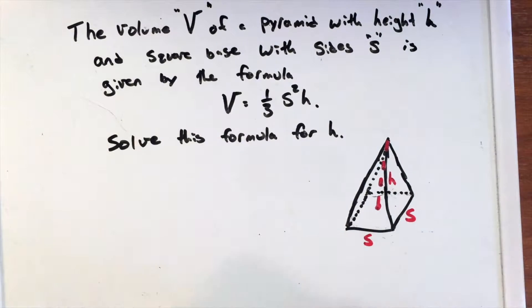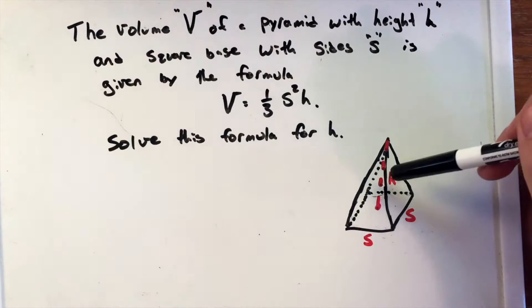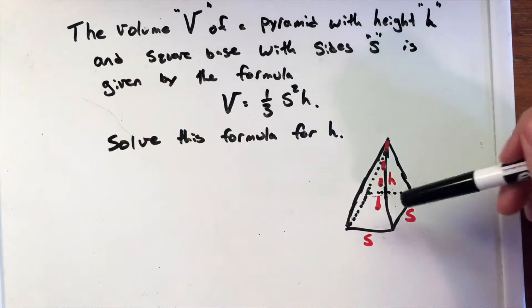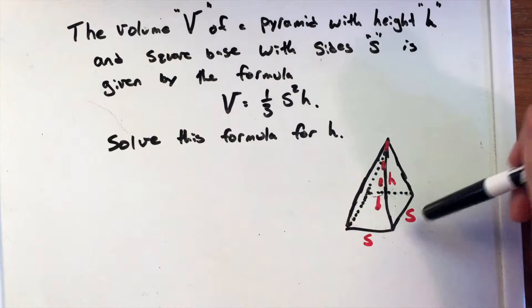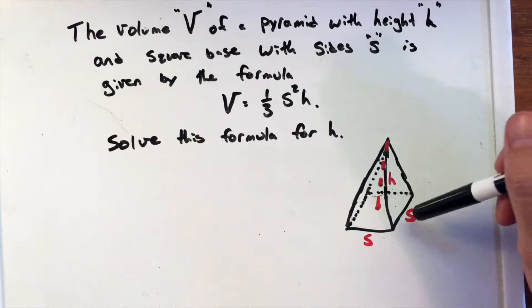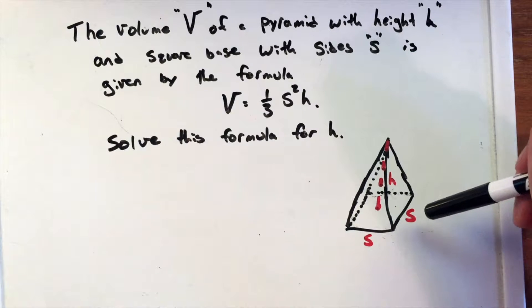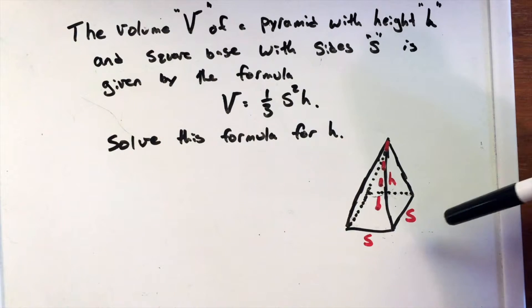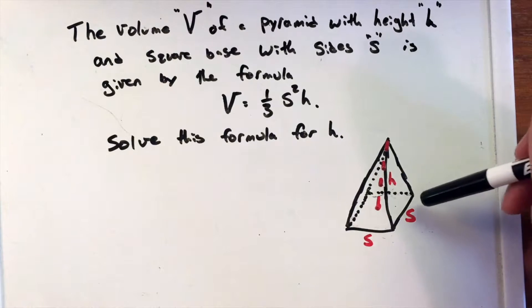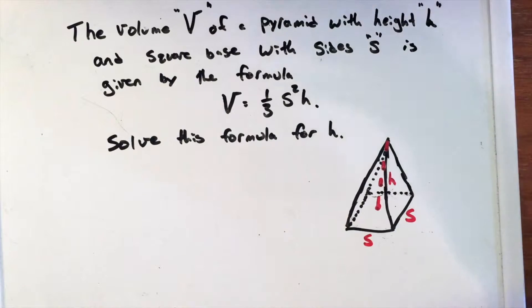Now we can assume that if it is a pyramid, it has to have a positive height, so we're going for positive answers here, as well as the lengths. It's a square base because the sides are the same size. Those have to be positive values. They can't be zero, because if we have a zero length of a base, then we don't really have a pyramid - we don't have a three-dimensional shape.